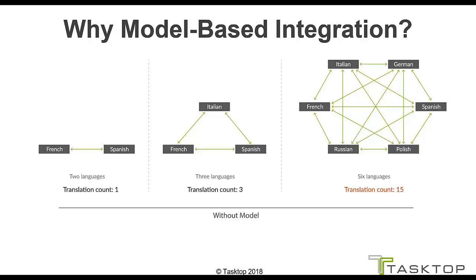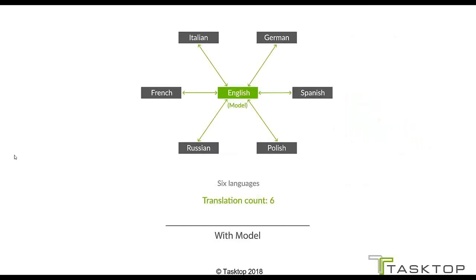Tasktop has redefined the model, and we've introduced what we dub model-based integration. What model-based integration does is, we don't need that many translators. We need a model to work all this out. So for all the languages across the site, let's just create a centralized model so that we can communicate with everybody throughout. We've done it successfully with Tasktop Integration Hub across a myriad of different artifacts.